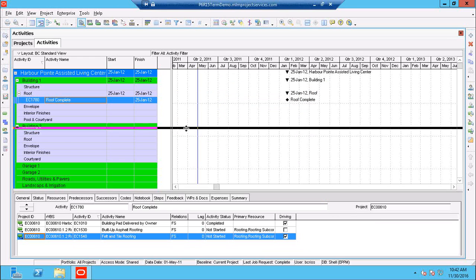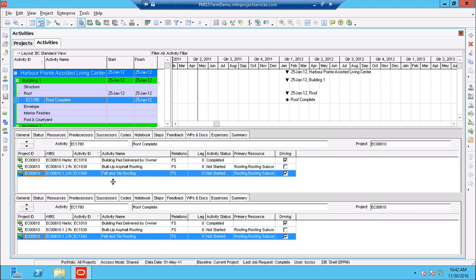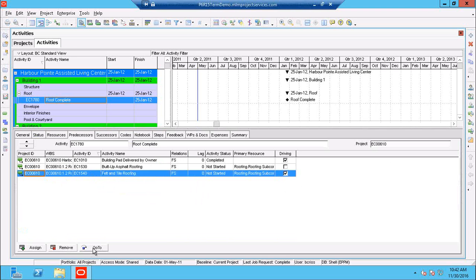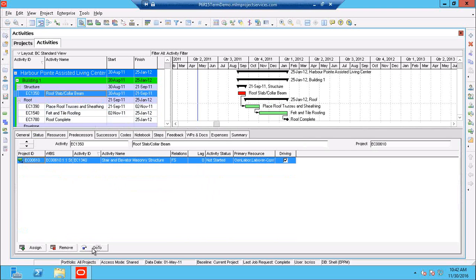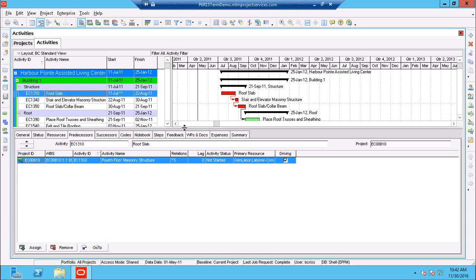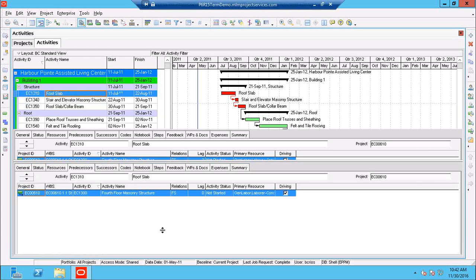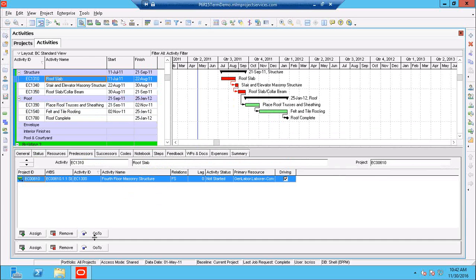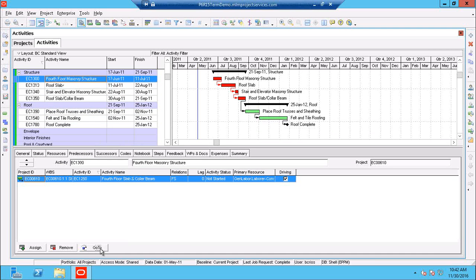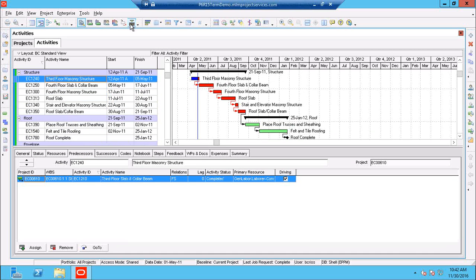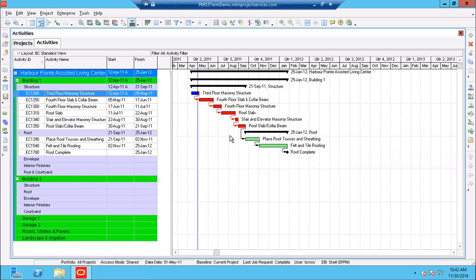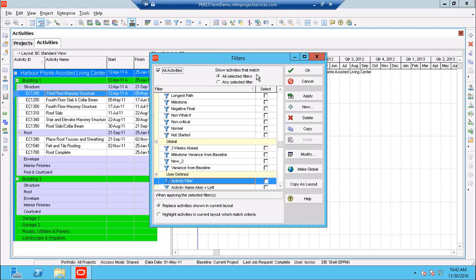Then in order to build a layout, if I wanted to see all of the activities here, I use this go-to button, and I continue to select this go-to button until I get all the way back and create this path. Now, this is a very simplistic sample of that. If you are dealing with schedules that have thousands and thousands of activities, the logic can be much more intricate, and it is not nearly this easy or straightforward.